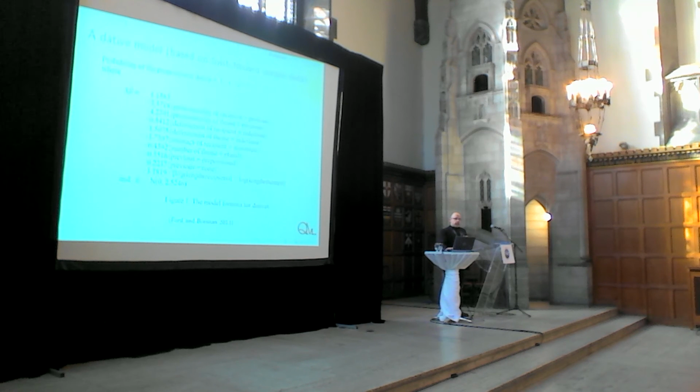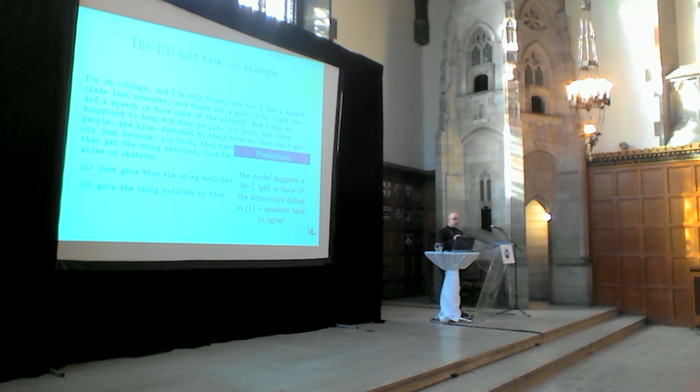It turns out that the regression model predicts a 98-2 split in favor of the ditransitive dative variant in 1. That's also the variant that actually occurred in the corpus. It's very likely because the recipient is pronominal, for example. The theme is comparatively long, so this is the probability that the model calculates. And it turns out that in experiments, speakers tend to agree with this sort of split. They will typically also give splits in the 90-10 range. So this goes to show that at some level, speakers have probabilistic knowledge and that they can make probabilistic predictions.